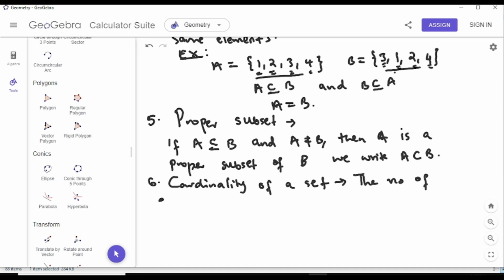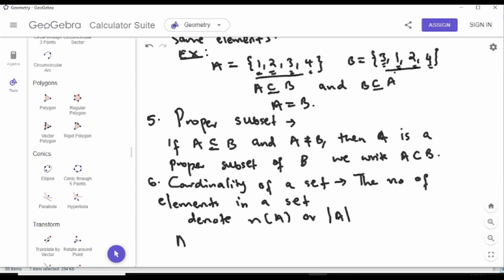Then we denote or express the cardinality of a set A by n of A. We're going to use the straight lines to write cardinality of a set.